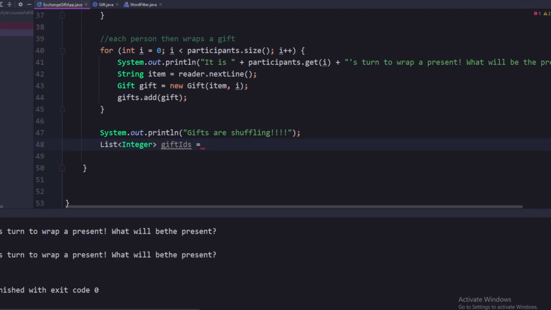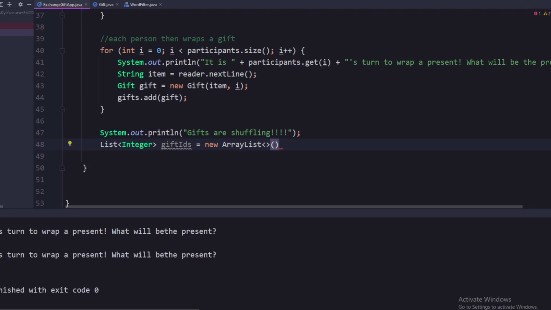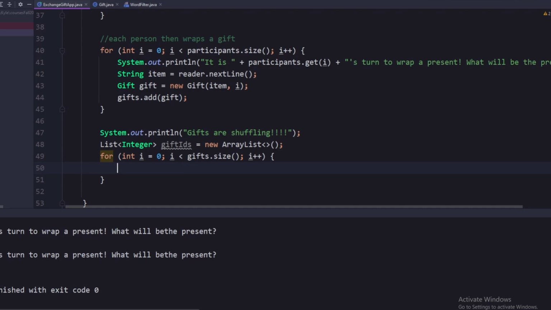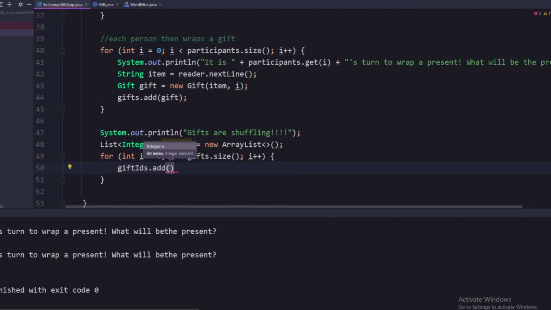So here, this will be the list of IDs. So new array list of integers, and then I'm going to just fill it up. And then loop till gifts.size, like that, and then gift IDs dot add i.